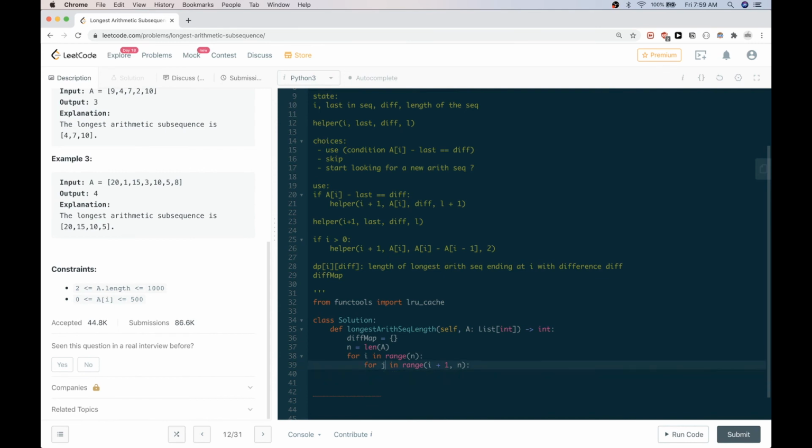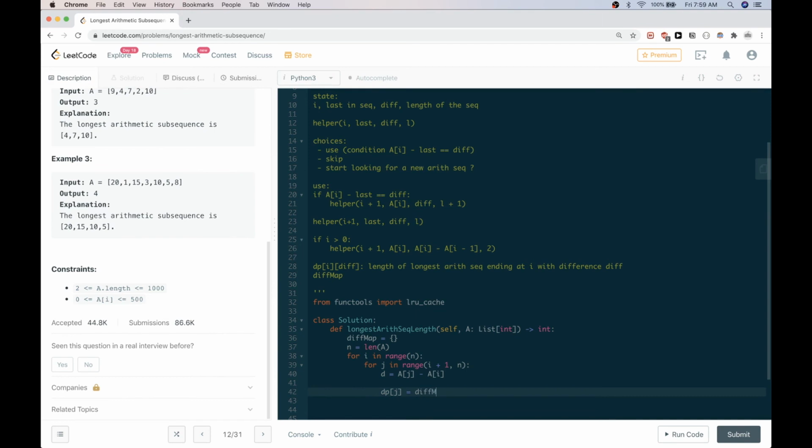Actually, I need diff, right? So here I need diff, or maybe I could just do all the ones after it. This is going to be a g minus a i, and then dp of g is going to be all the occurrences that have the same difference.